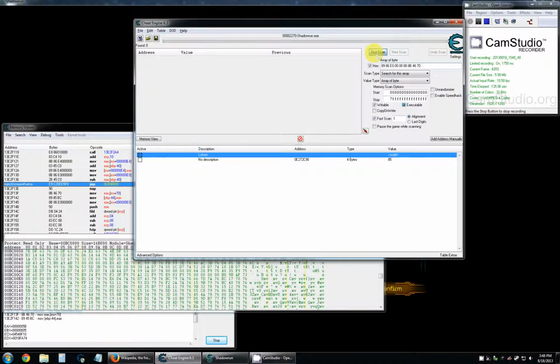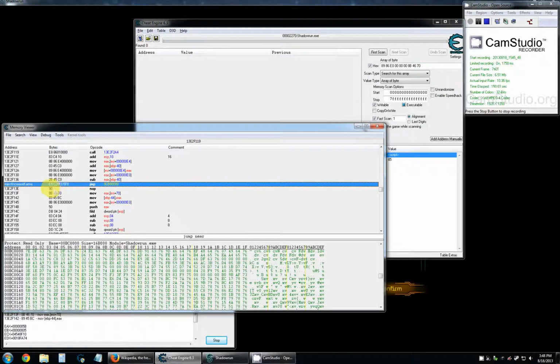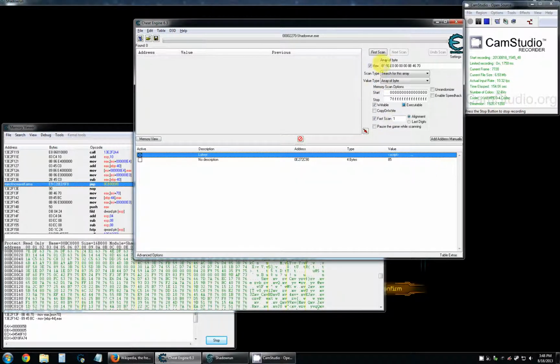So let's talk about what just happened. We're doing a new scan, a first scan. We're not able to find it. What is going on here? What is going on is that we have the script enabled, so we've clobbered the unique byte array, or bytes, that make up the instructions we were interested in. So when we go to new scan, Cheat Engine is basically saying, I can't find that array of bytes. It doesn't exist in the memory of this process.